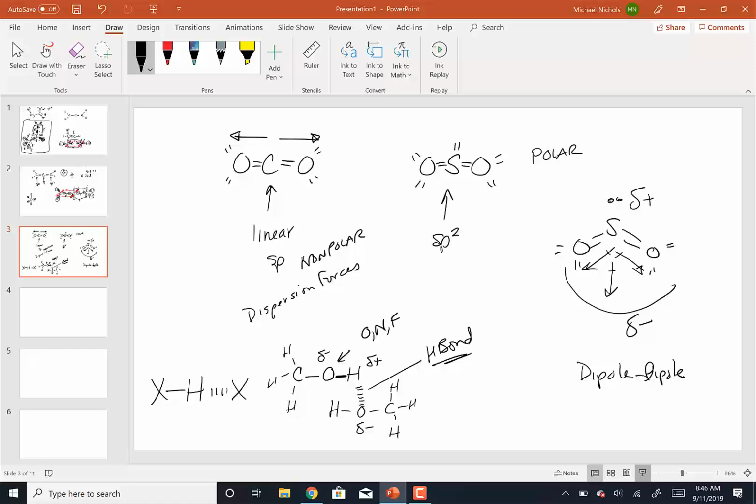How would two sulfur dioxide molecules interact through dipole moments? If you imagine the sulfur dioxide molecule here, this side would be delta minus and this side would be delta plus, and so the delta minus side of the molecule would be attracted to the delta plus side of the other sulfur dioxide. So you'd have a shape with a delta minus and a shape with a delta plus, attracted to each other.